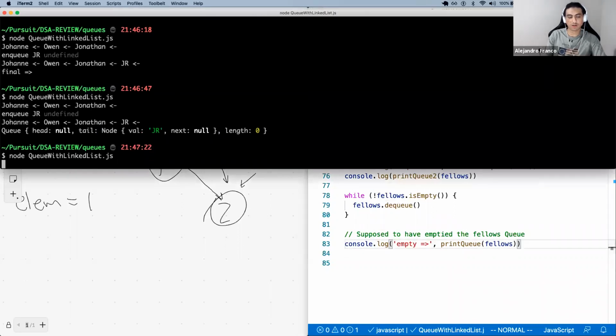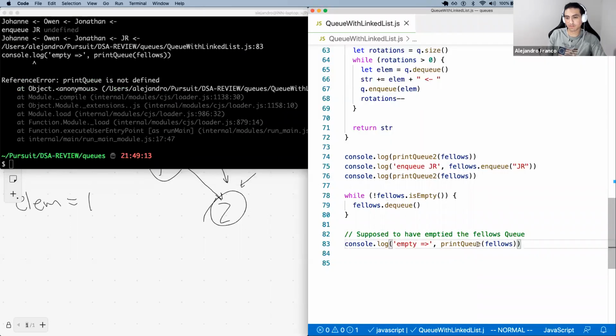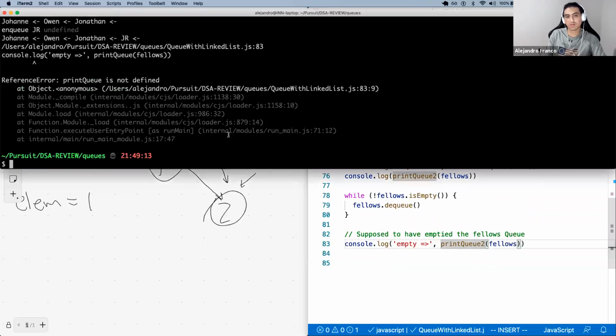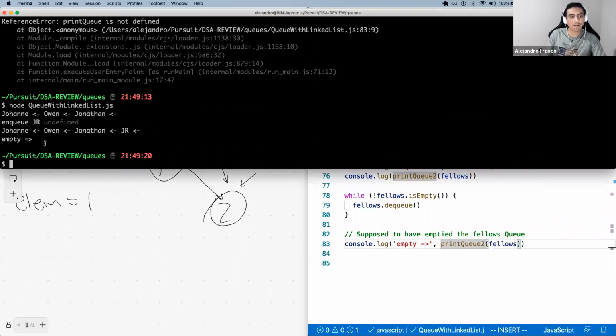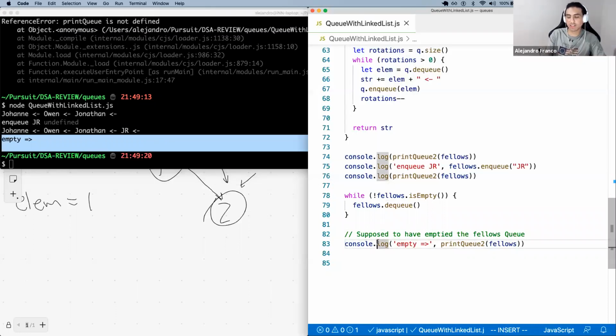Right, so if we run this, print queue is then a function of print queue2. We see that the console log, our function is telling us, yeah, it's empty. But when I looked at it internally, we realized that there's a tail still. We didn't reset the tail.